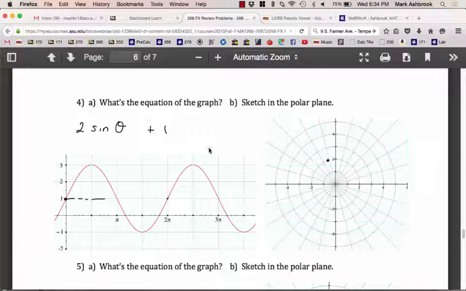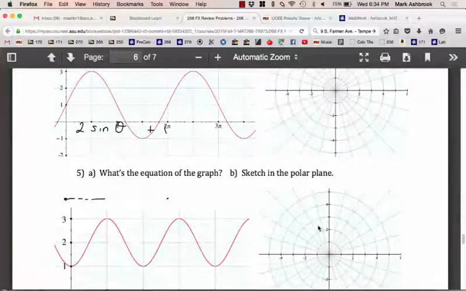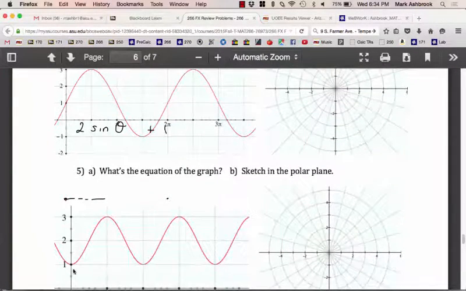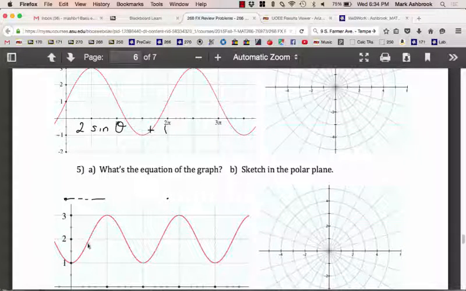I think 5a has a shift. No, you can write them all without a horizontal shift. 5a. Oh, does it? Looks like it's both. So you don't want to do a horizontal shift. You want to do the opposite of cosine here, right? So if you just take the negative of cosine, you don't have to do a horizontal shift. Do you see that? Because it's just cosine flipped over the midline. That's the way to go.